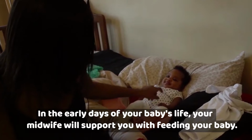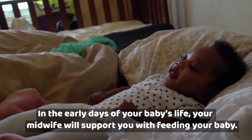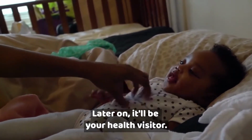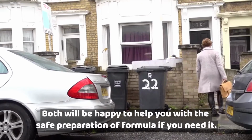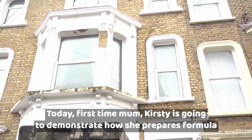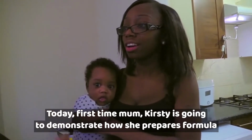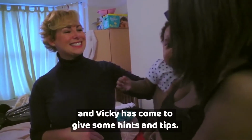In the early days of your baby's life, your midwife will support you with feeding your baby. Later on, it will be your health visitor. Both will be happy to help you with the safe preparation of formula if you need it. Today, first-time mum Kirsty is going to demonstrate how she prepares formula, and Vicky has come to give some hints and tips.